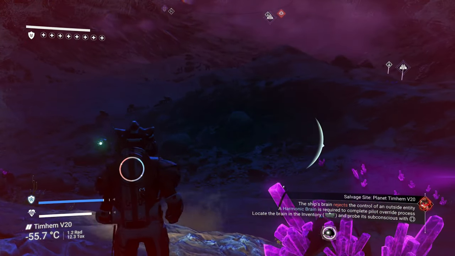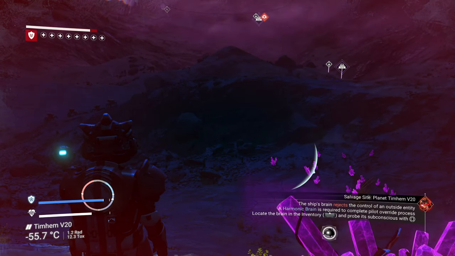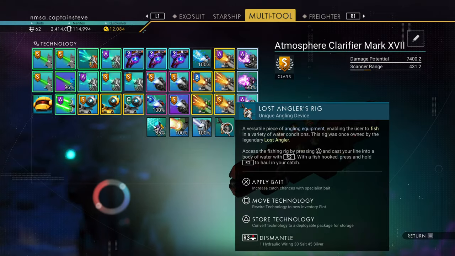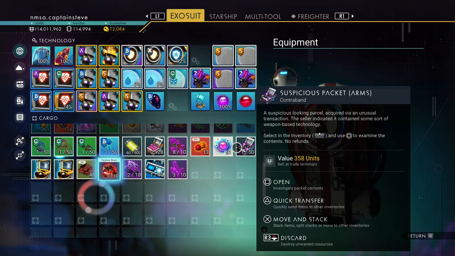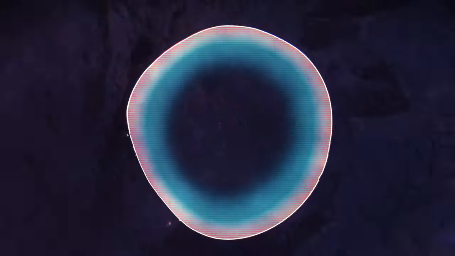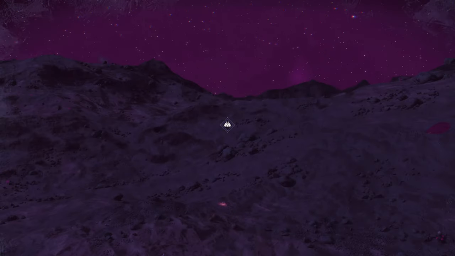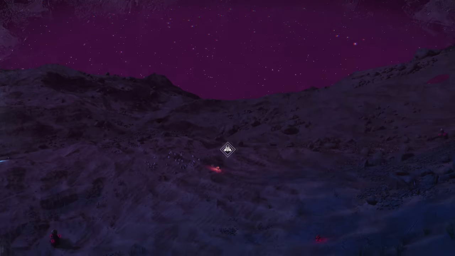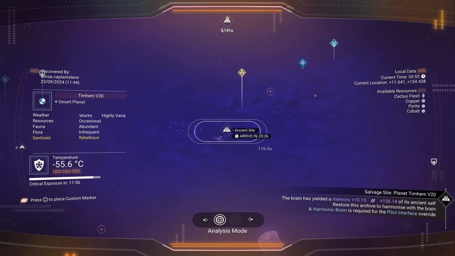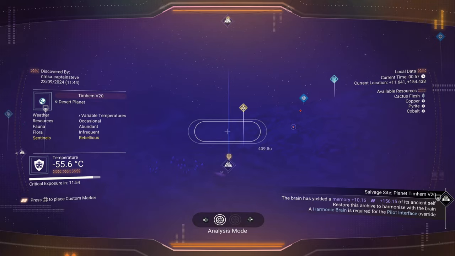Okay. The ship's brain rejects the control of outside entity. A harmonic brain is required. Okay. Locate the harmonic brain in the inventory. Oh, I have got one. Oh, here we go. Probe subconscious. Now, my ship is right by the Sentinel ship, so hopefully that's going to be fine. And it's found me an ancient site over there. Oh, great. Well, that didn't freaking work.